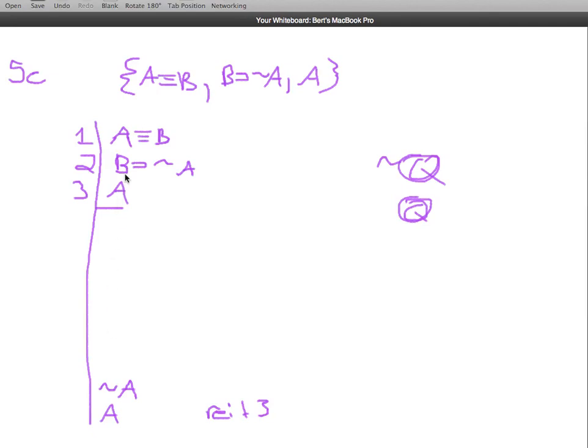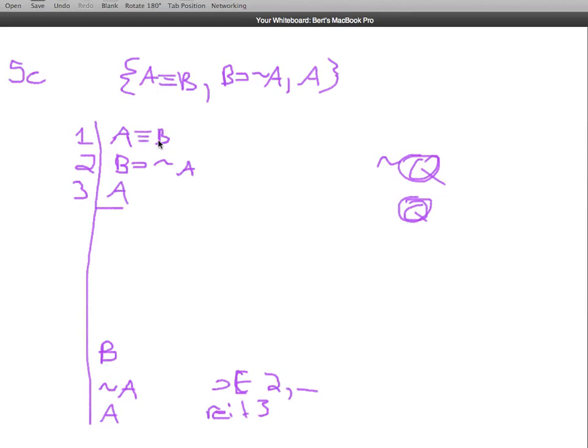So using that kind of backwards reasoning, we can actually then unfold what that derivation is like. But if you want to see what we have in mind when we're building up backwards, we're going to get not A by doing the conditional elimination from line 2, and we don't yet know where, but we're eventually going to get B. So we're going to write down B here because we're going to use B and 2 to get not A. And so where can we get B from?